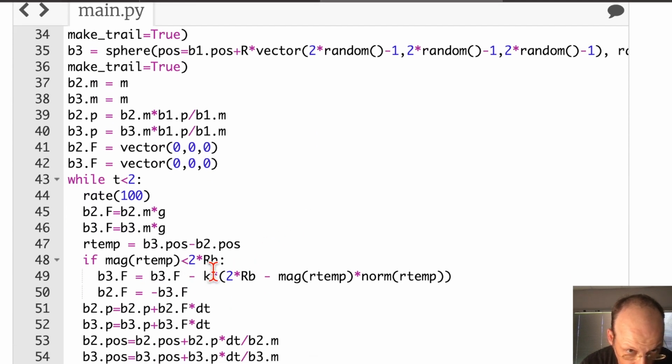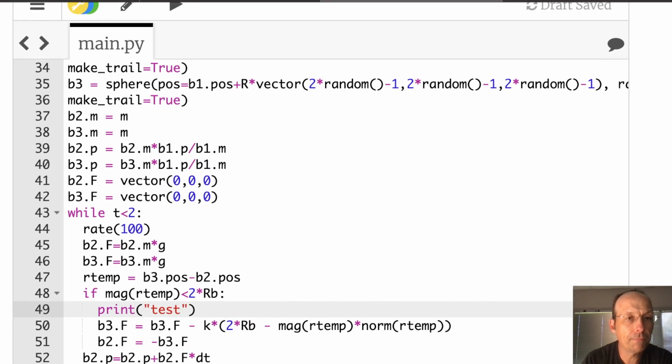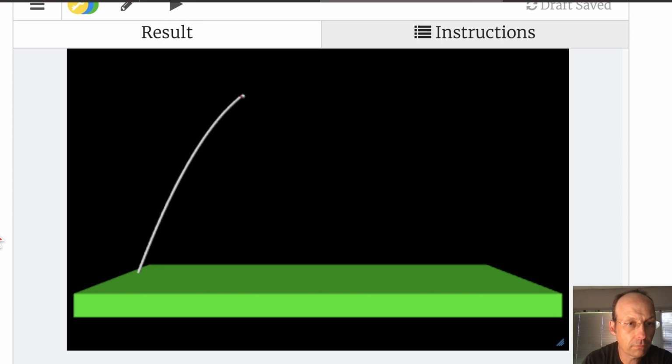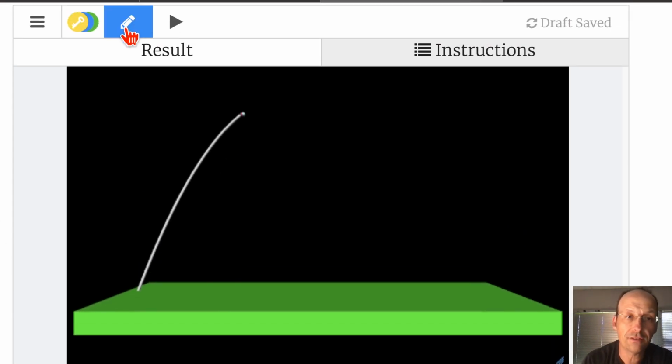Okay. It must be right here. RB. Where's my vector and my scalar? Mag R temp. Let's just see if it gets here. It did print that. Okay, this is troubleshooting here. This is live coding.